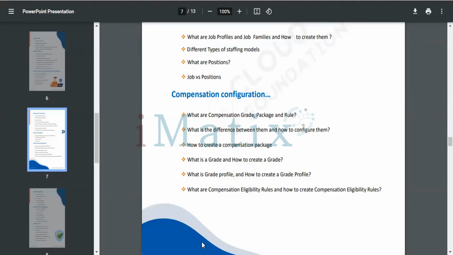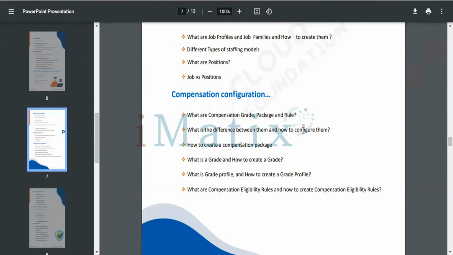In this we are going to understand the compensation grade, packages and rules. That means how to create a compensation grade and what is meant by grade. Also, I will explain the difference between them and how to configure the compensations.